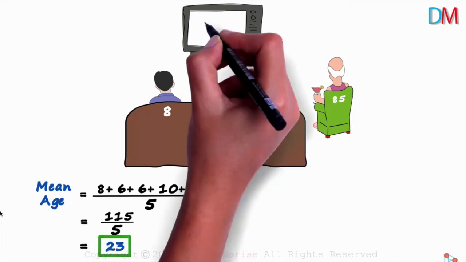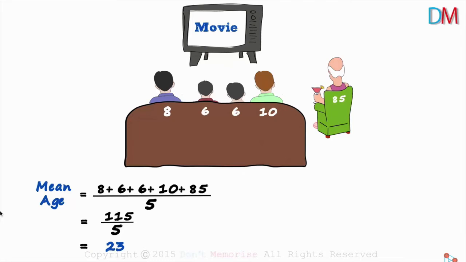With this, you decide to play a movie which would appeal to an audience aged around 23 years. Now look at the scenario again. We have 4 kids and 1 senior citizen in the group. And we're getting the mean age approximately equal to that of a college graduate. Does the mean represent the group well? Will the kids enjoy that movie? Probably not. And will grandpa be able to stay awake? Unlikely. In this case, the mean is not a good representation of the central value. And that is because this data is skewed by this one value.